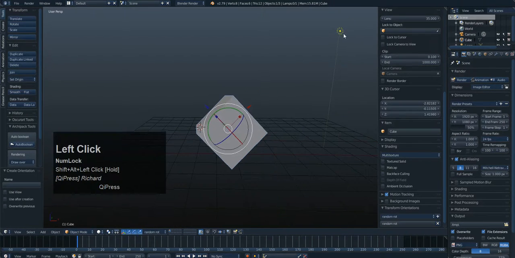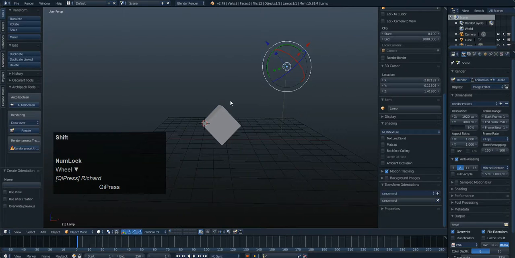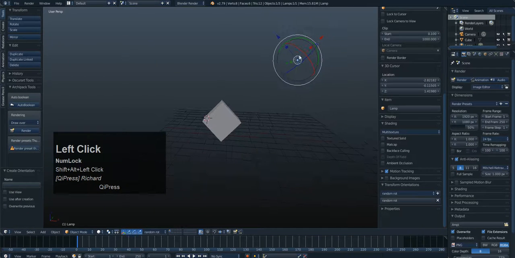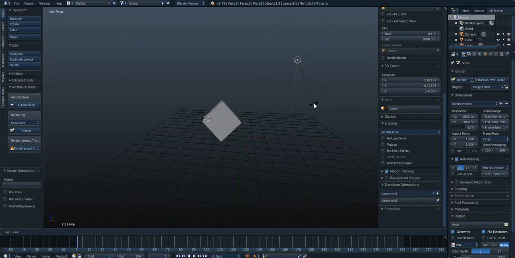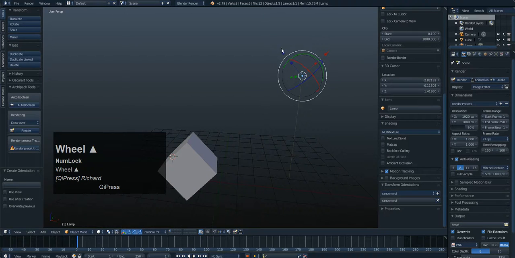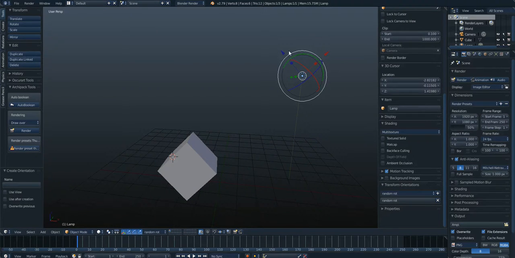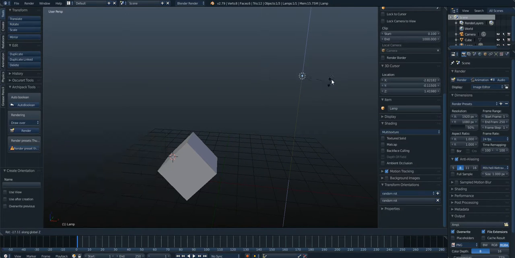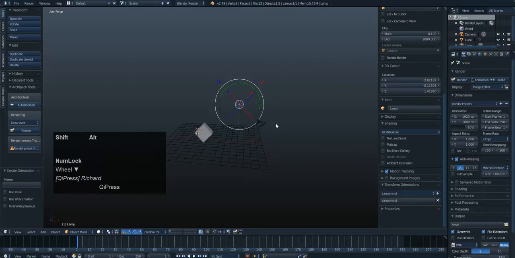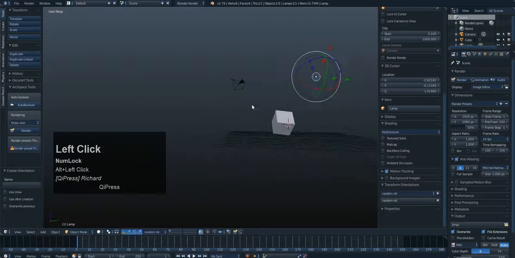So now I want to rotate the light on that random rotation. So if I hit R one time and hit, oh, excuse me, it's probably a good idea to look which one you want to use first. Right now I want to do it on the Z, that's the blue one, right? So R one time, Z one time, that would go up and down. You can't really see anything there. And in fact, what am I doing on the light? You won't be able to see the light, so let's try the camera.